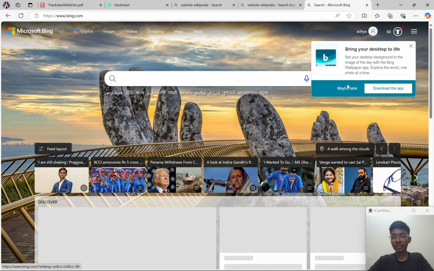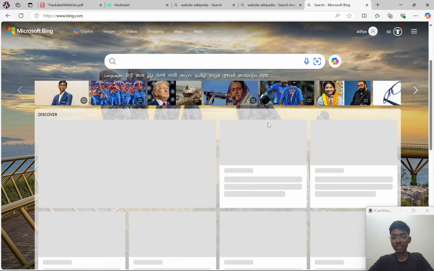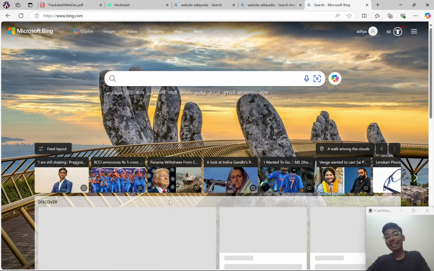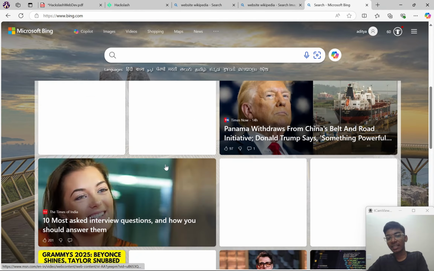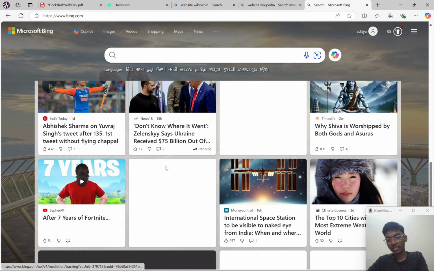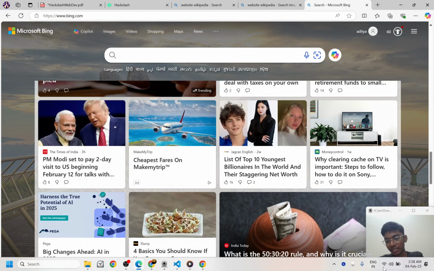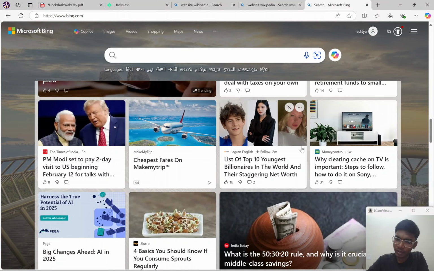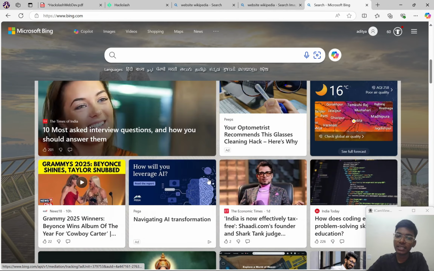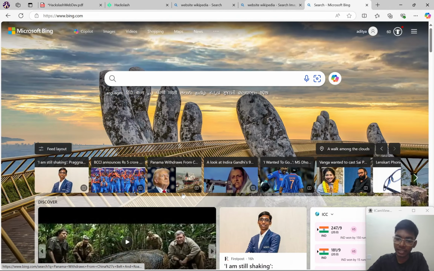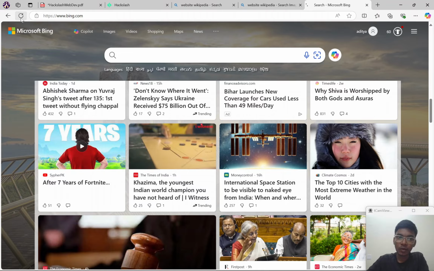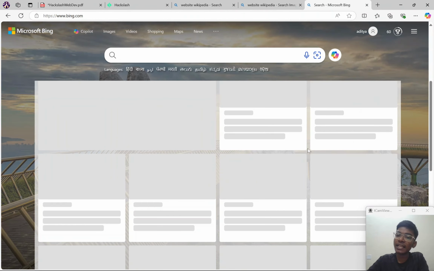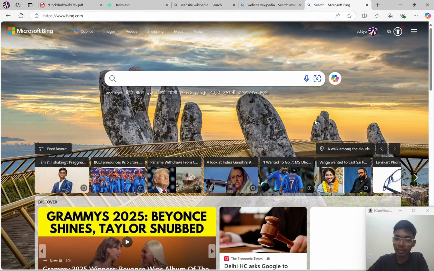Obviously this website is very optimized, but see how most of the things are still loading right now. Even with the college internet, which may not be very fast, it still took time to load everything. Obviously why? Because the site has too many elements, it requires the bandwidth.